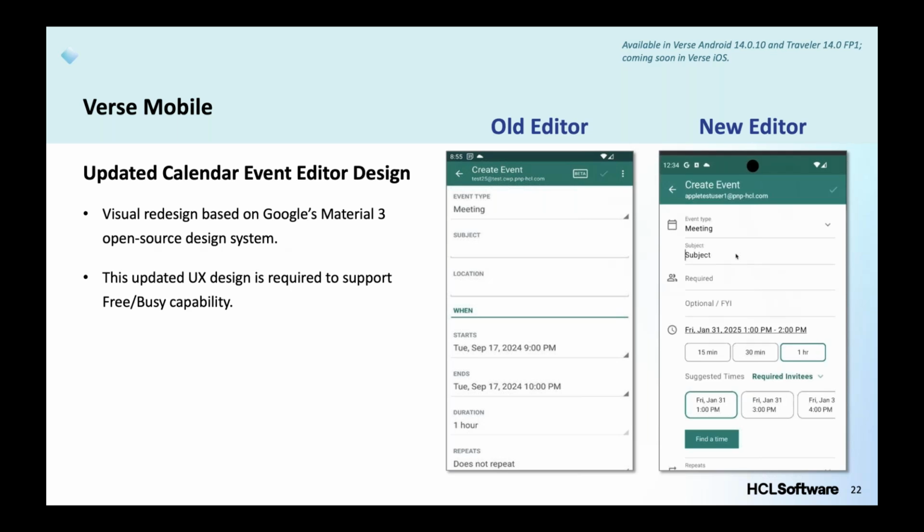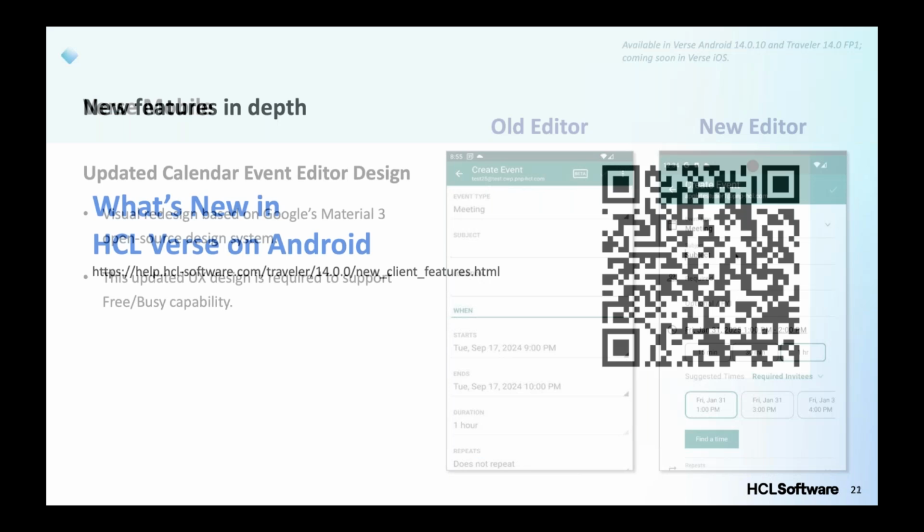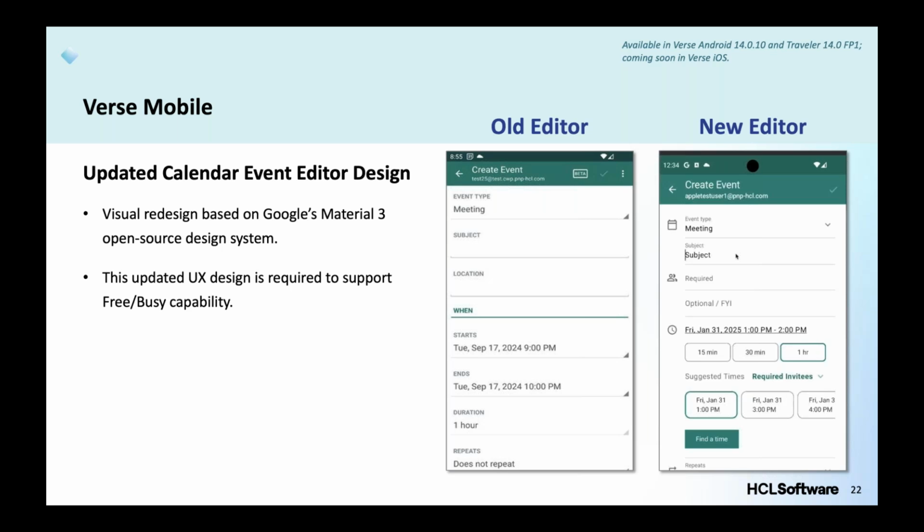But we'll go ahead and dive right in here to one of the improvements recently. We completely redesigned our calendar event editor. Sorry, the slides are having trouble keeping up right now. We completely redesigned the calendar event editor. This is based upon a new Material 3 design from Google, and it's a precursor to the support we'll be talking about here shortly for our free busy capabilities. But you'll see there's a new iconography. The interactions across the fields I think are much smoother. The visual looks much more updated. So really excited to continue to work on modernization efforts here on some of these new capabilities in our event editor. Let's go to the next slide.